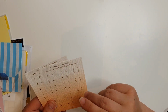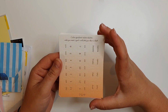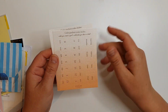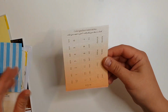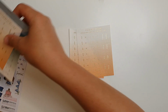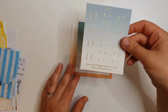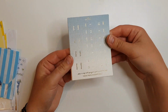I'm running out of stuff. So I didn't get as much from the destash table this time as I thought. But I think that's because I was an attendee at previous events, whereas this time I had my shop, so I didn't have as much time to look through. But I got these colour gradient tab stickers. I've got a few of these in different colours: three orange ones, a tealy colour and a bluey colour. Because of the nature of the stall, it doesn't come with anything like this, so I thought that would keep me going for a little while.